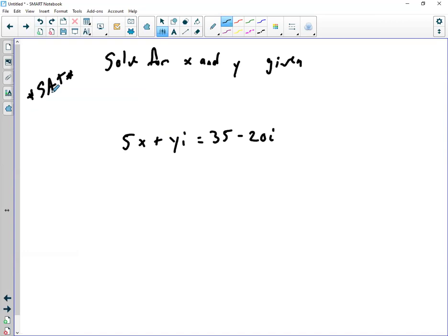Most people freak out on this because they see that SAT style stuff and they think, okay, well, I'm going to have 2 different equations. Or if I have 2 variables, I have to do something to those variables to get them to be able to be solved. But if you think about this, we just said that this was the real component because it doesn't have an i attached to it. And this is also a real component because it doesn't have an i attached to it. We then said that this is the imaginary component because it has an i attached, and this is the imaginary component because it has an i attached.